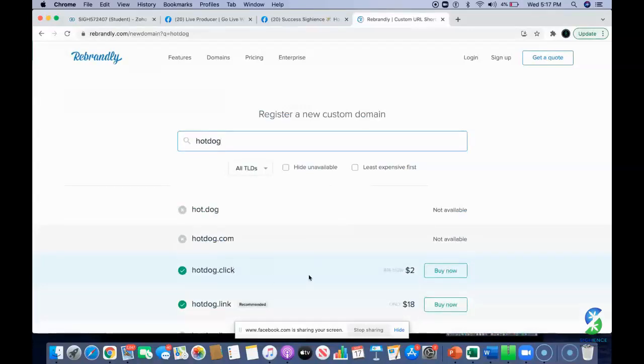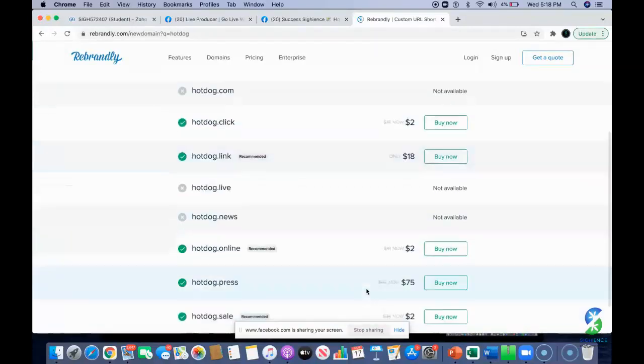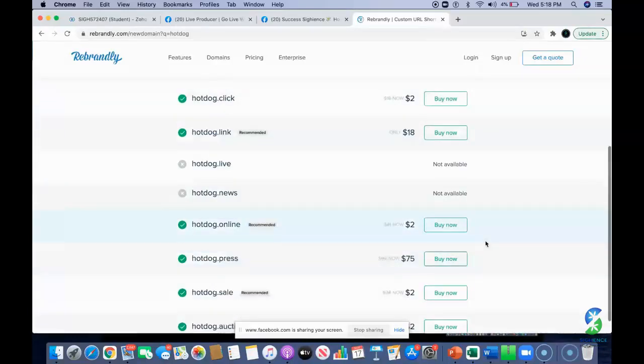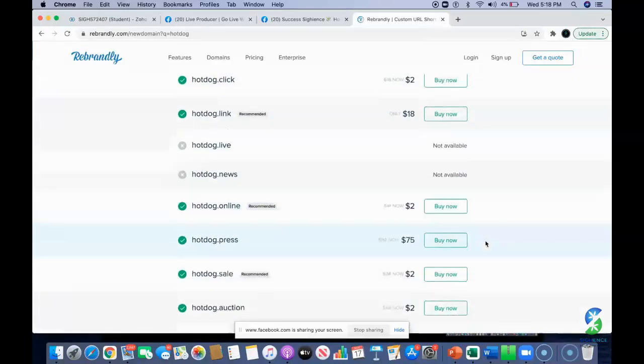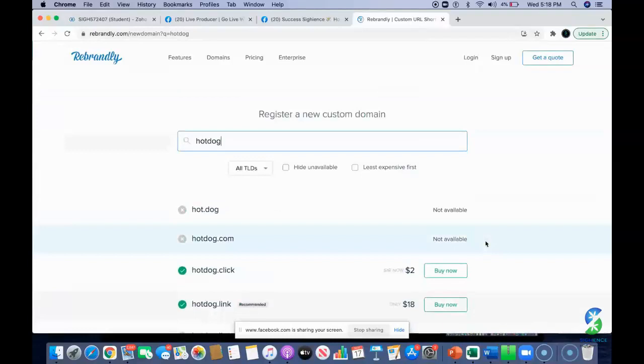Because there have been times where I thought about it and I liked that one, but I figured maybe I would find something better. And then I couldn't get my way back to it. And then I'm lost and I couldn't find the domain and I just, yeah, I dropped the bag. So don't do what I did, please. But yeah, just tap that buy now button. You can go back and adjust the cart later. But for now, it's not going to kill you to go ahead and grab that digital real estate associated with your brand, because you never know when one of your links is going to get burned.